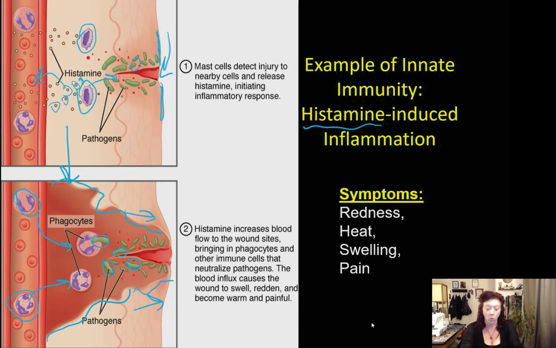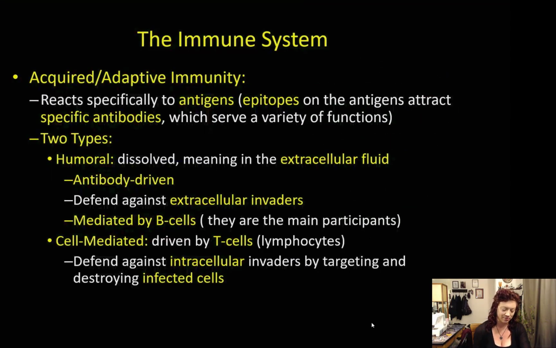All right, we're going to spend the majority of our time from this point forward talking about acquired immunity. It's a little bit more complicated. Acquired or adaptive immunity is very, very specific. That's the first thing you have to know. Your acquired immune system is all about learning the identities of individual pathogens and creating memories of them so your body can react more quickly if it's ever exposed to them again.